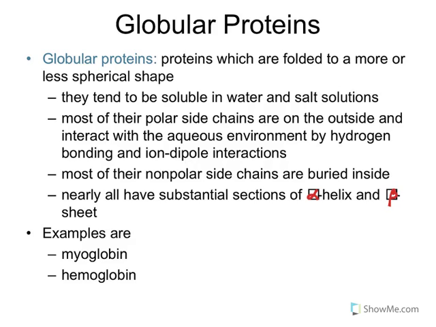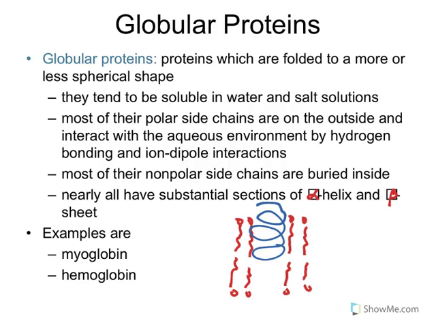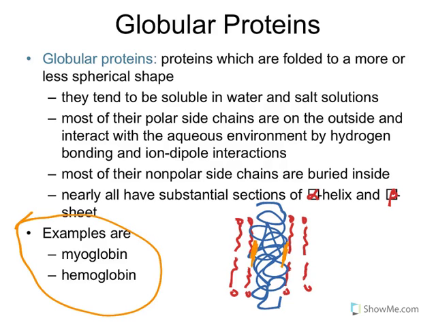Now, if they're inside a membrane, it may look something like this, and so I'm just going to draw a little. We'll discuss this kind of stuff later on, so you don't have to draw it. But if this is the cell membrane, then you may have this globular protein. That's not to mean that it's an alpha helical. It may be that this portion right here is actually hydrophobic because it's interacting with the hydrophobic tails of the membrane. But usually, if this is out in the cell, you're going to have a hydrophilic outside and a hydrophobic inside. Some examples are myoglobin and hemoglobin. In the next chapter in particular, we pay a lot of attention to myoglobin and hemoglobin when we talk about protein functions.